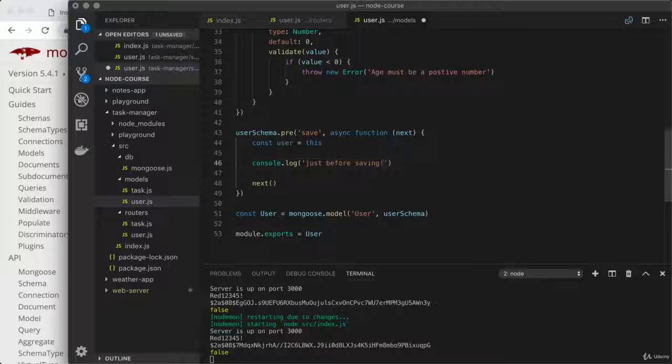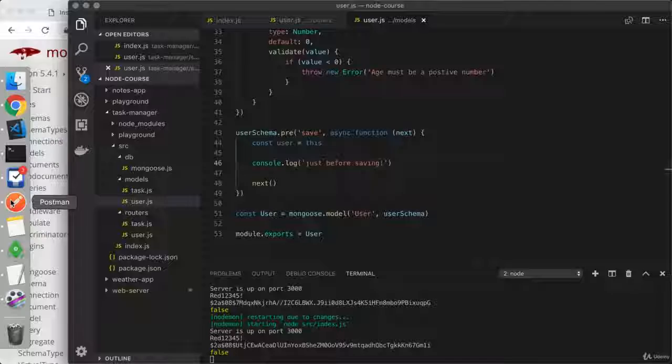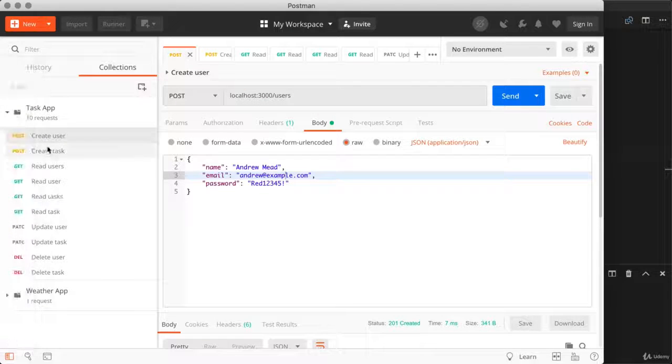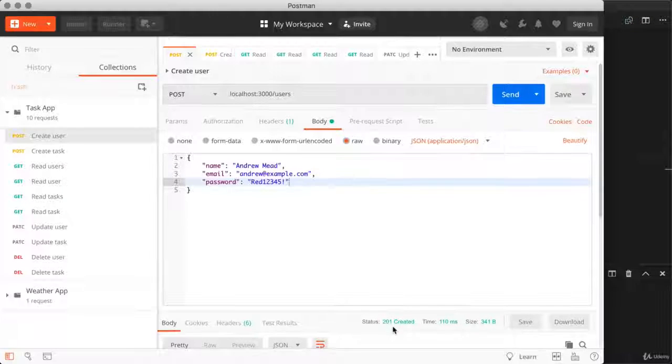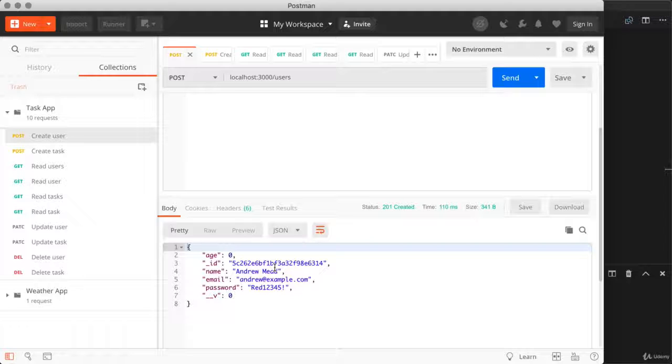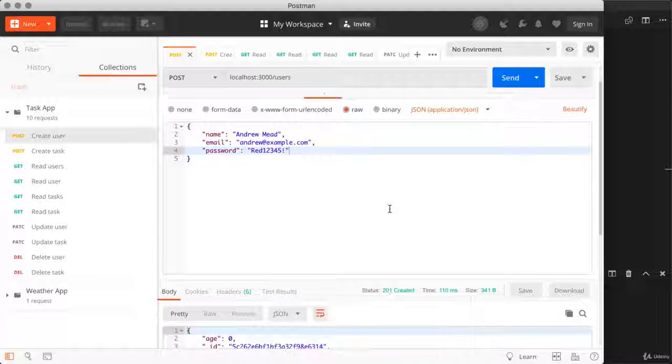What we're going to do is fire off some operations from Postman and watch that message print in the terminal down below. With the program saved, I'll head over to Postman, and we're going to start by going over to the create user request. This is one of the two places where we can provide a plain text password, and if I fire things off, we can see what we get in the terminal. So first off, we'll note that things did finish. We have the data down below and our 201 status.